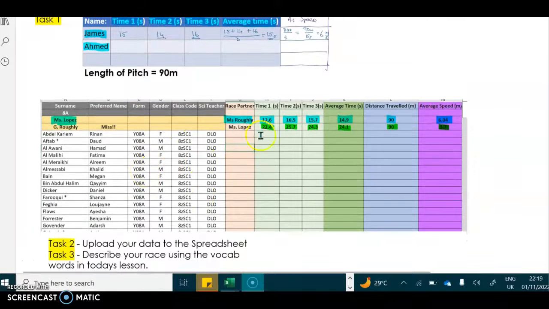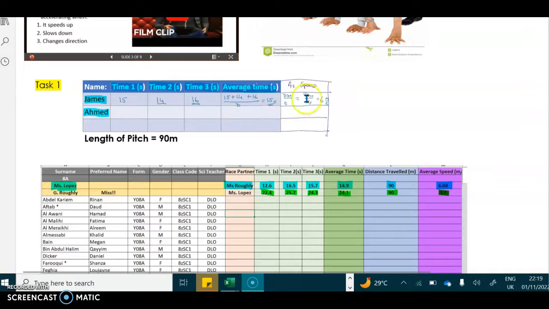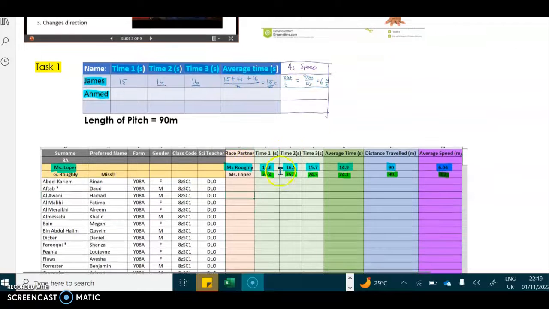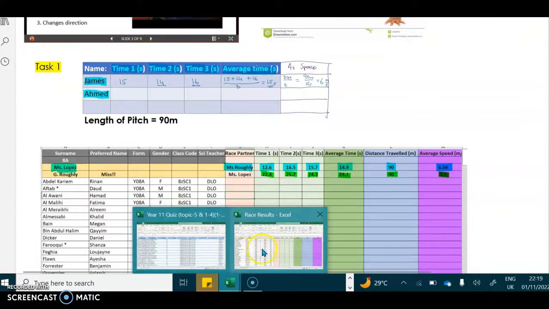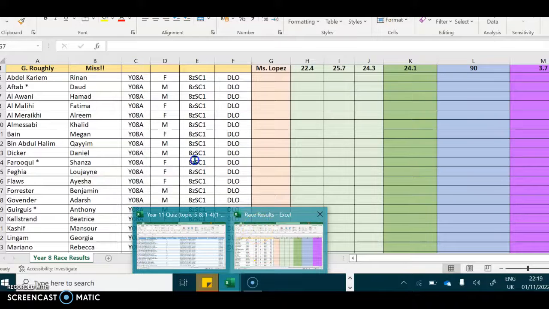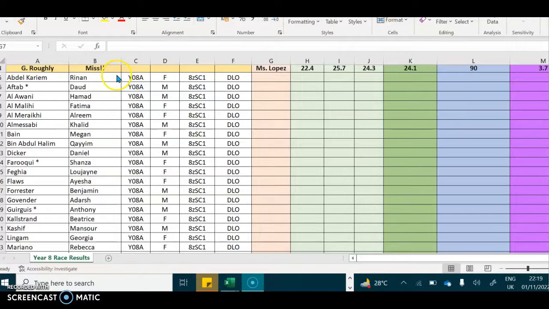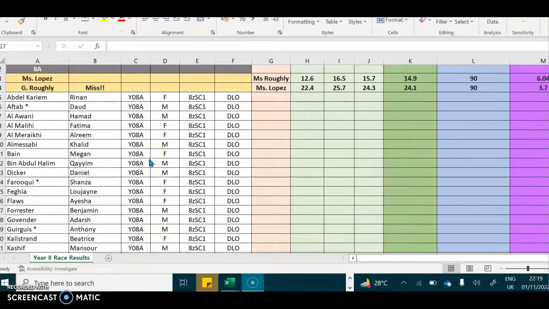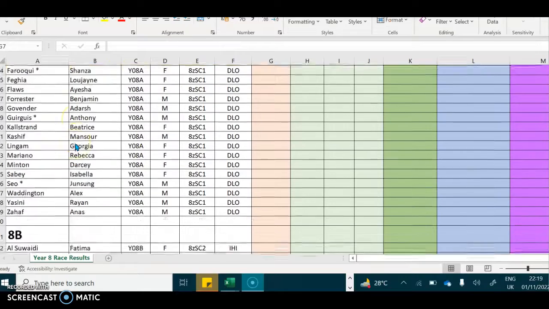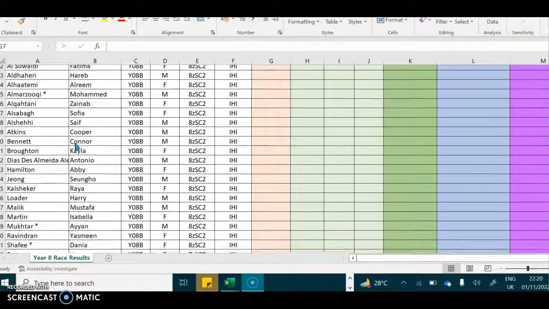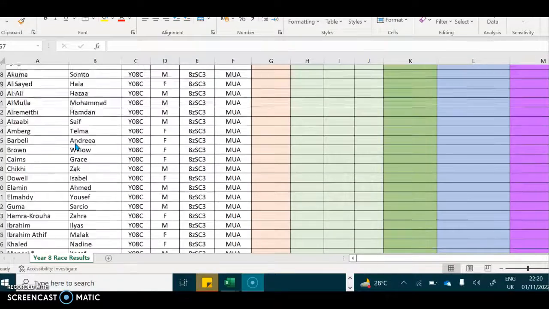So once you've got your data worked out and your average speed calculated, then it's over to the Excel spreadsheet. You're looking for the race results, which will be posted on your Teams page. You'll see that it's split into your classes, so 8A, 8B, 8C.